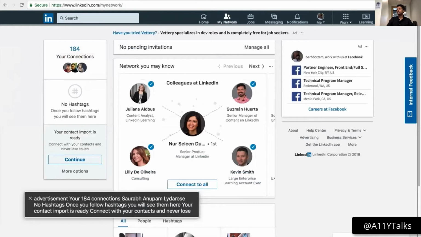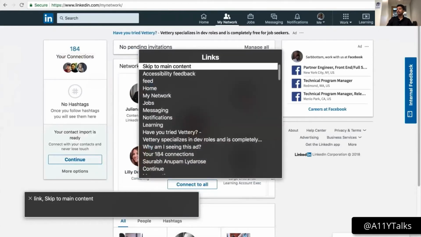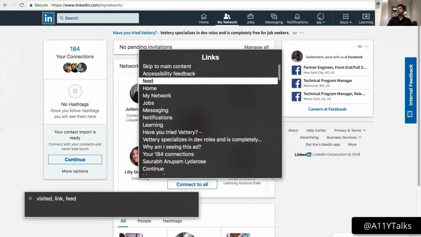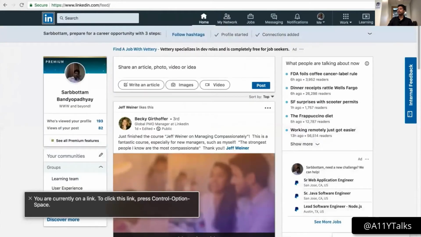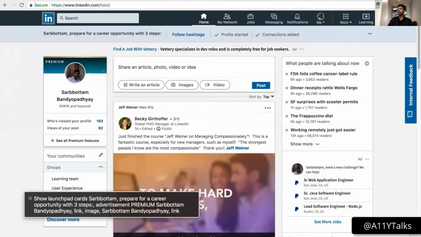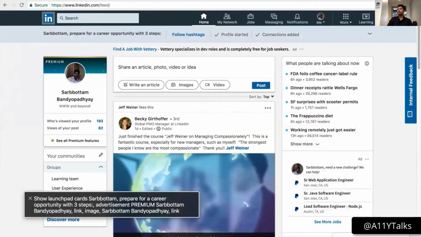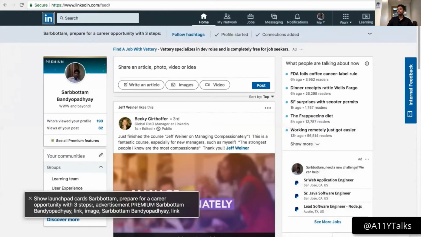Your contact import is ready. Connect with your contacts. Show Launchpad Cards. Prepare for a career opportunity with free steps. Premium. See all premium features.